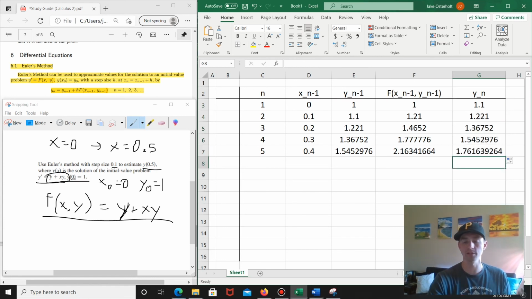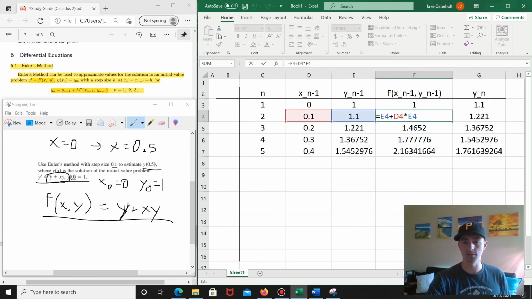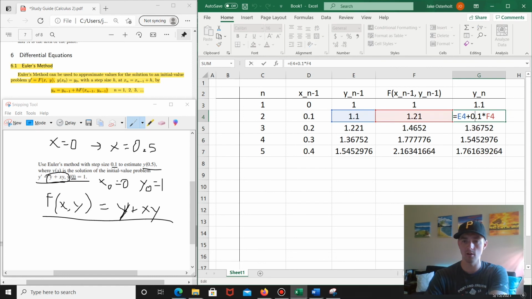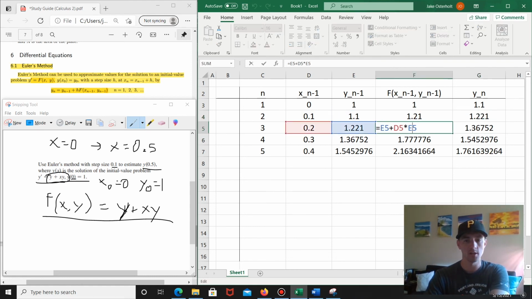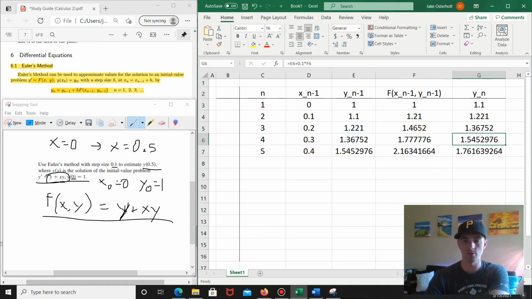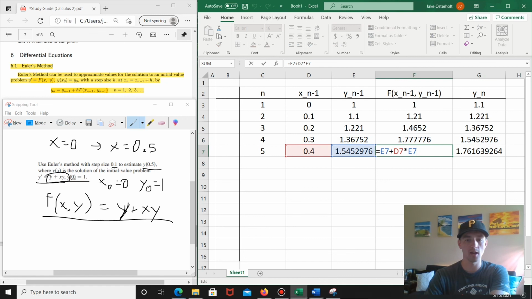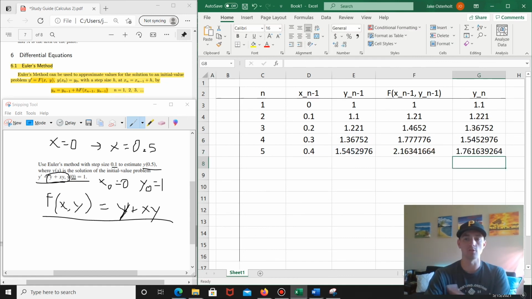Right? So basically all this is doing is that same iterative process where, in this case, we can see that it took these two columns, plugged it into our formula, and gave us some number there. And then here, it took these two columns, plugged it into the formula, and gave us some number there. Same thing if you look at all these other ones too. It's just taking the x and y value within that same row and calculating exactly what we would have had to do by hand and plugging it into a calculator. So it really speeds up the whole process.